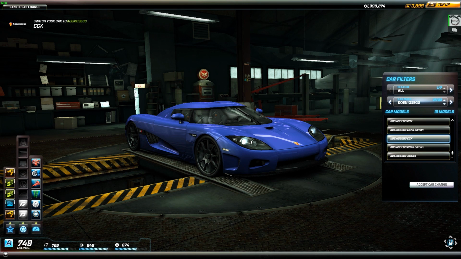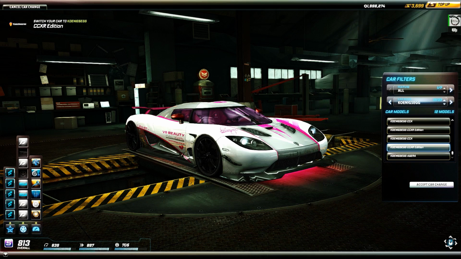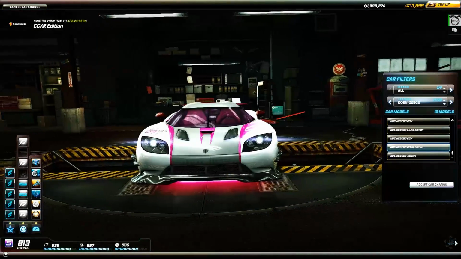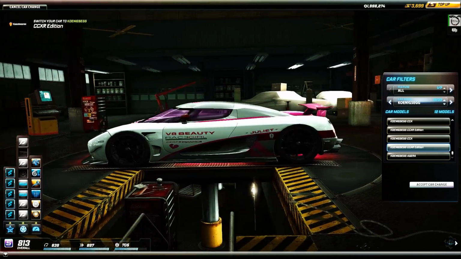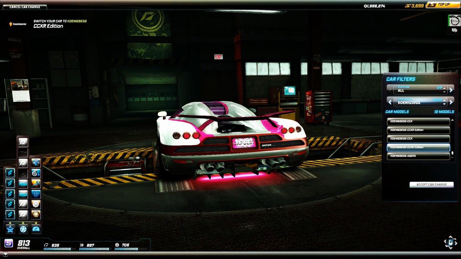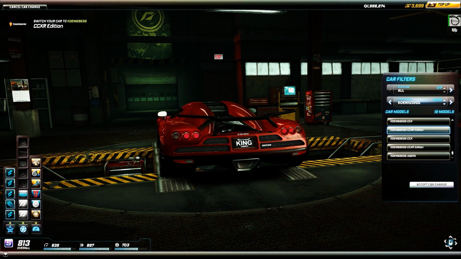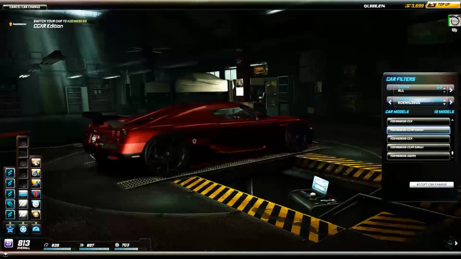But when put with the SweetFX, I think it does really wonders. The game looks just like it should, at least in the garage. But then we can look at some different colors, like the CCXR Beauty, which you have normal pink, where you have signs of a normal red color, which is great. So how about we look at an actual red color on a different CCXR? So why not? And you can see a bloody dark red color, just as it was meant to be.